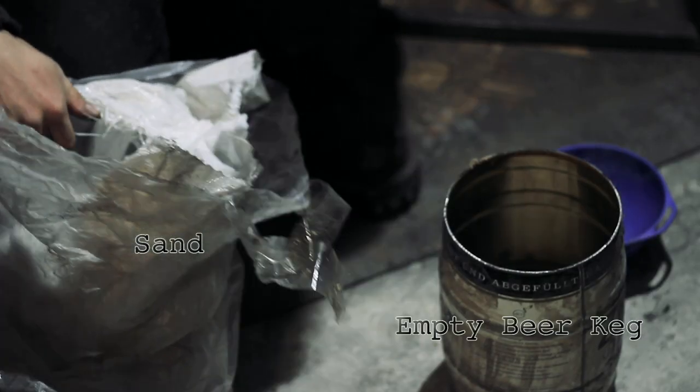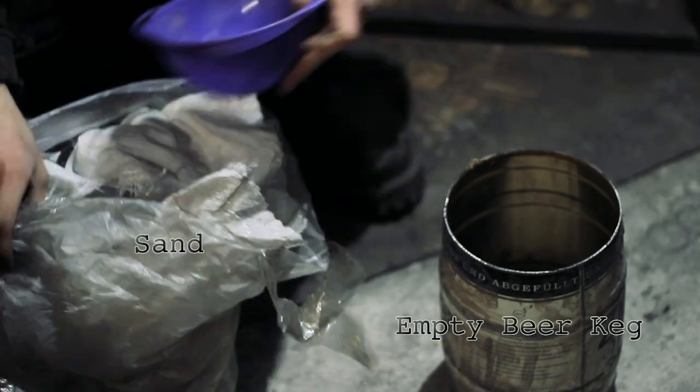Now it's time to cover the pattern with sand. We found an empty beer keg and it was the perfect size.